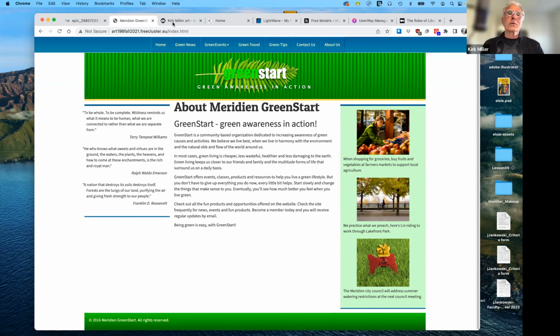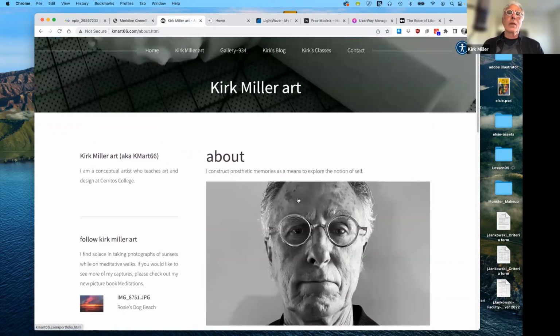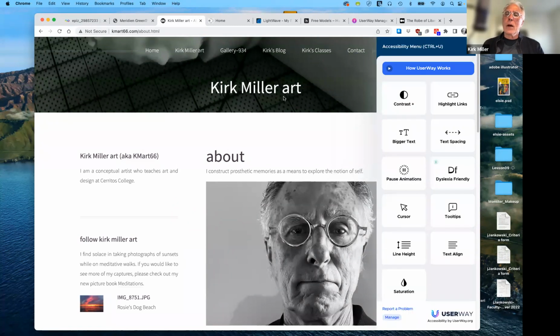One of the other things I talked about the other day, in making your website ADA compliant, one of the things I recommended to everybody was an accessibility menu from UserWay. UserWay costs money for large companies, but they do provide this widget for free, and I recommend that you use it.